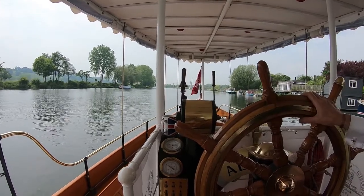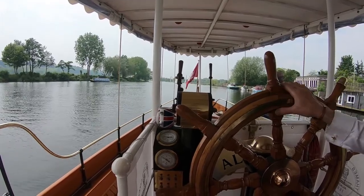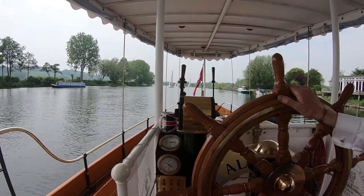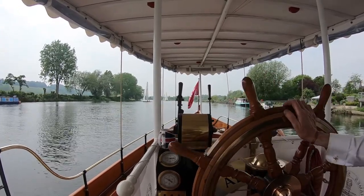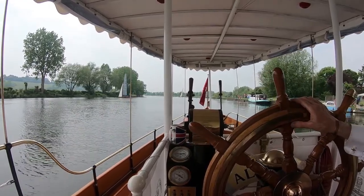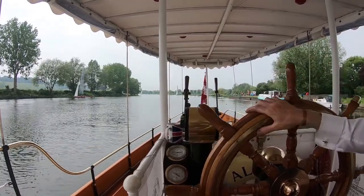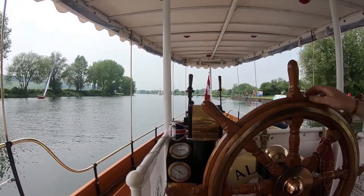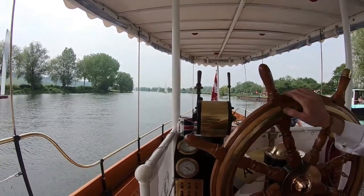The boat was built as a private boat, but the person that commissioned her never actually took delivery, presumably ran out of money or circumstances changed or whatever. The builders operated her for about 3 years out of Bourne End as a passenger boat, and then they sold her to Salter Brothers up in Oxford. They at the time were operating a couple of paddle steamers, and the Alaska was their first propeller driven boat. And she was brought into service doing a weekly return service between Oxford and Kingston. Two days going down to Kingston, 3 days coming back up.